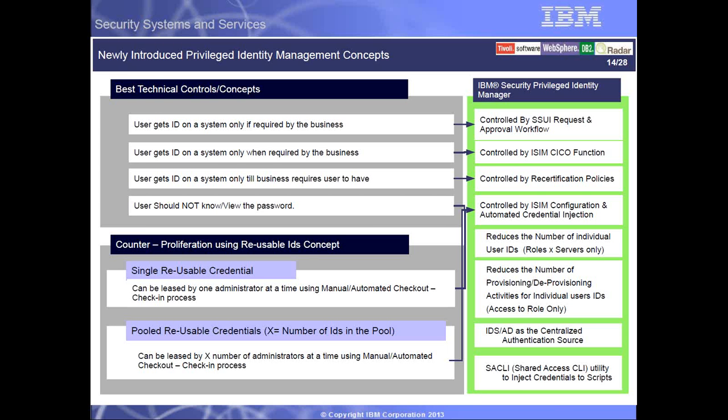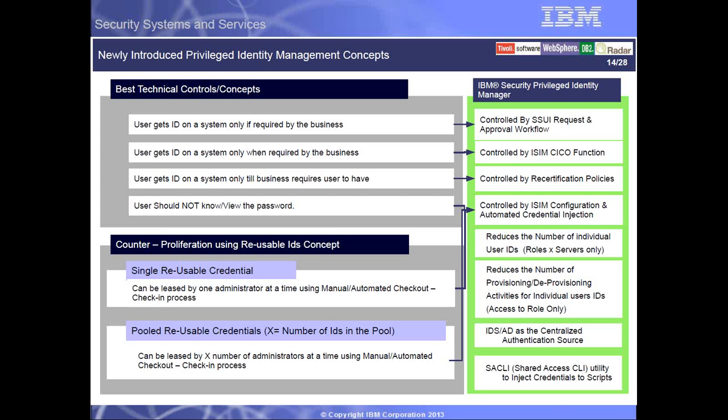When you have several users requiring access to these privileged IDs, then you can have a pool of IDs. Based on the usage, let's say 100 servers are there, I need 100 IDs on that. It could be 100 or 200 IDs at the max. But if there are 500 administrators, I don't need 5 into 200. I need just 200 IDs, so it reduces down.